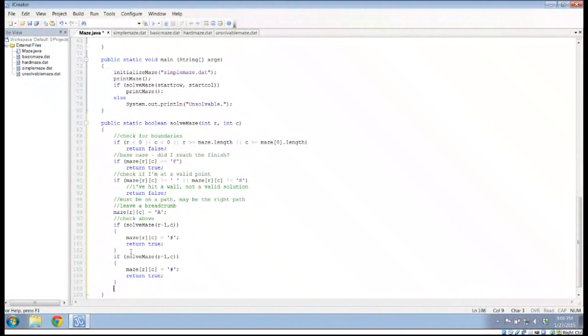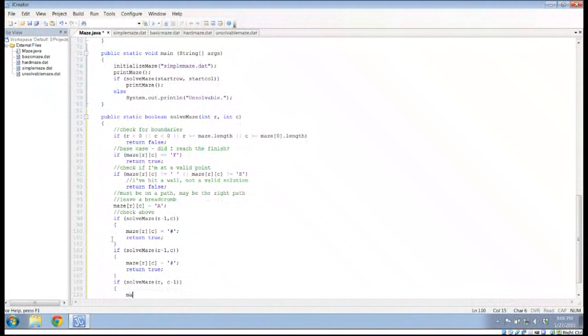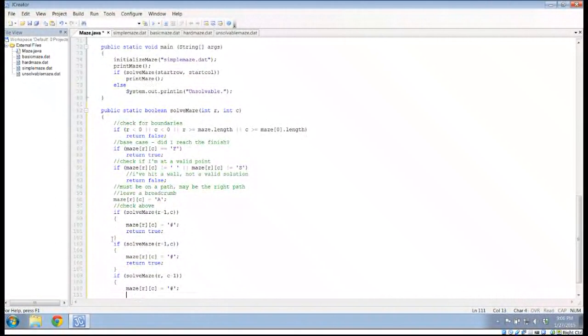And then I want to check the columns to the left and right of me. So if solve maze sub r and c minus 1, then maze sub r sub c gets pound and return true.